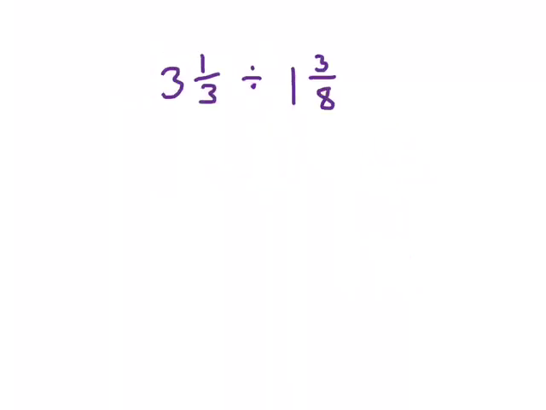Here we have a similar problem, a mixed number division problem this time. Got to make sure we pay attention to the sign. And I'm going to follow the exact same steps. I don't need a common denominator, but I do need to turn these into improper fractions. That's my first job. So 3 sets of 3 is 9, plus my 1 is 10 thirds. And I'm going to be dividing that by 1 set of 8, 8/8, plus 3 is 11/8.